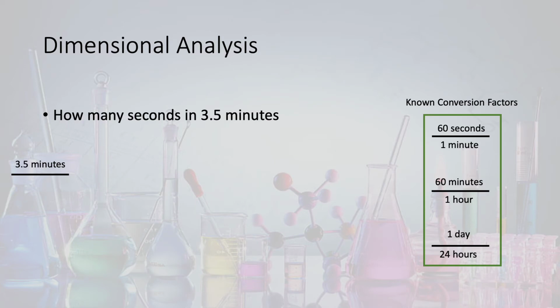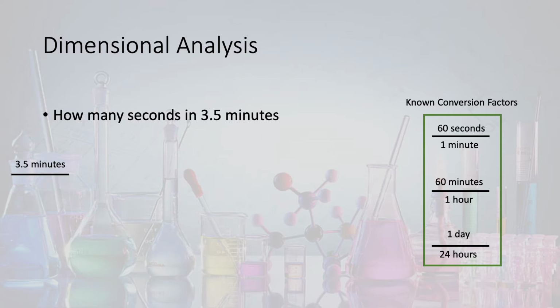Now let's put this to practical use. Dimensional analysis lets us readily interconvert between units, as I've said. Let's start with something basic that you can probably do in your head, by using dimensional analysis to find how many seconds there are in 3.5 minutes. We can start with information we know. We have been asked to find how many seconds are in 3.5 minutes, so let's start here.